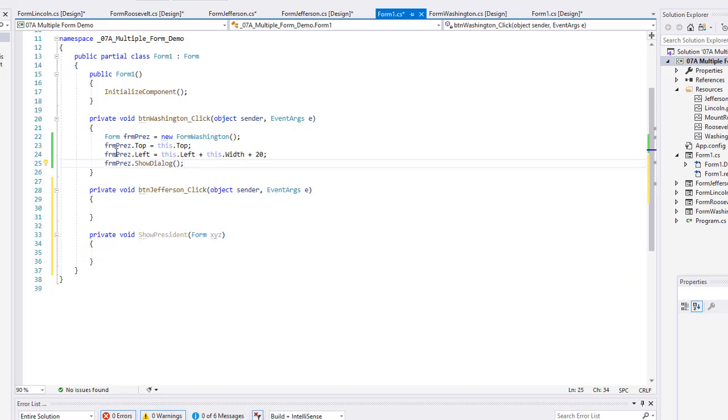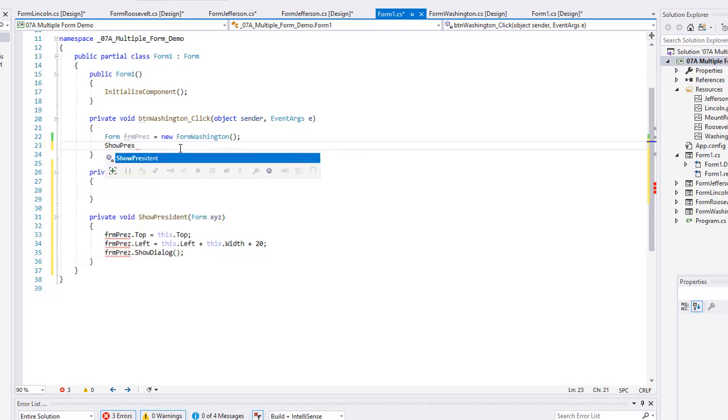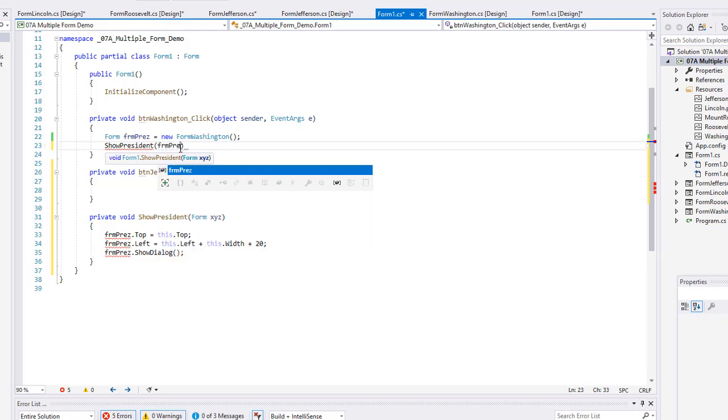So I've got some code that's going to basically be pretty much the same. And that is this information here on form pres. I'm just going to cut that and put it down here in my show pres. And then here we'll call show president. And I'm going to pass it frm pres.